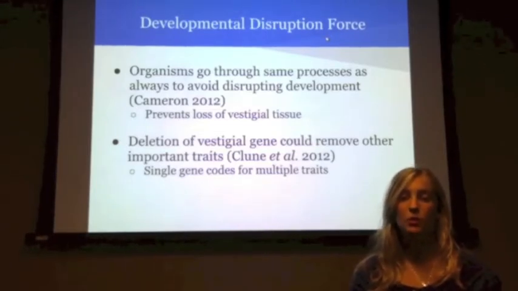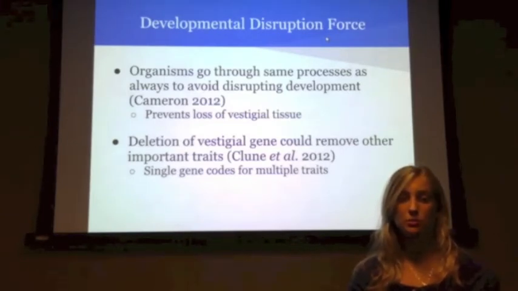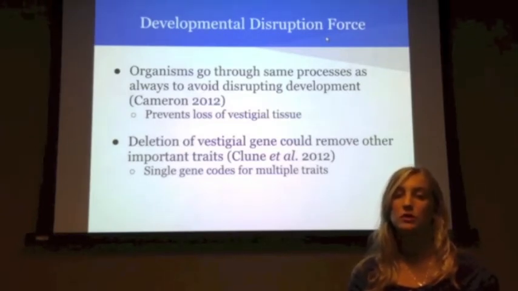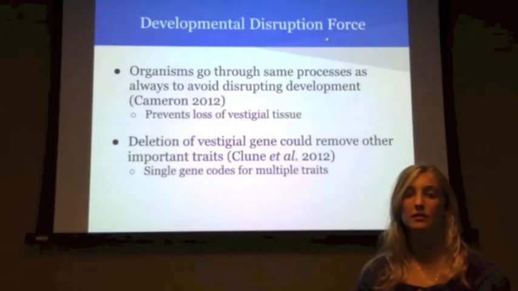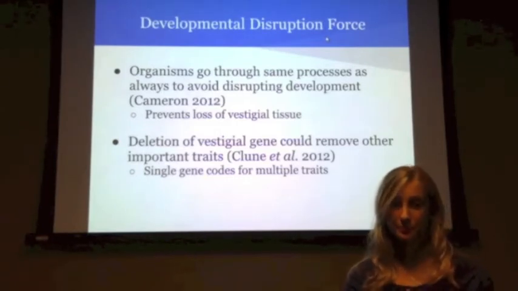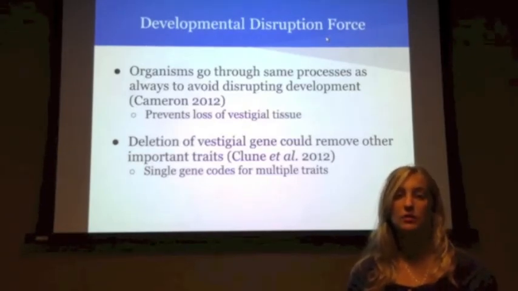Now you may be wondering, why is this useless vestigial tissue so important? Well, the fact is, it's not. However, a single gene can code for multiple traits, so the removal of a vestigial gene could result in the deletion of other significant traits and leave the organism worse off than it was in the first place. Therefore, it is in the organism's best interest to put up with a little extra tissue instead of risking losing something essential.